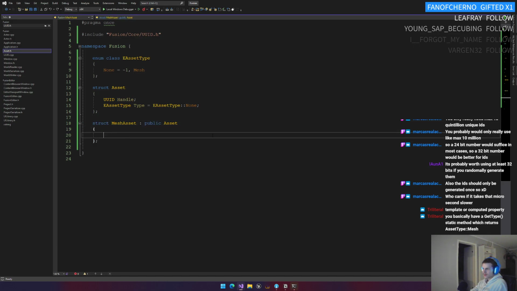I think we did that in Hazel. We basically had a static asset type, static type, which I guess could technically be constexpr as well, but it really doesn't matter because it's gonna return a constant value either way.